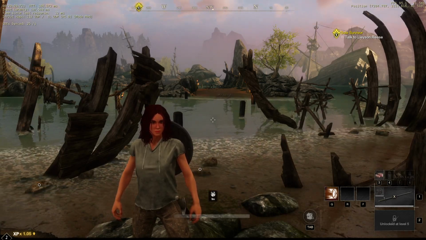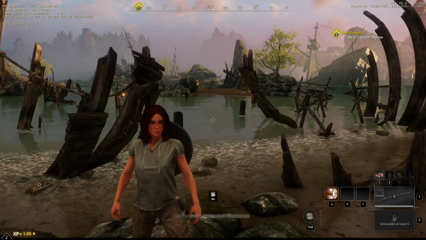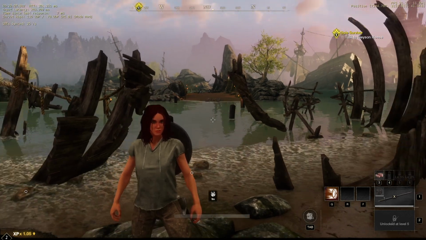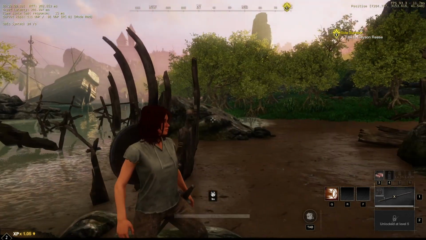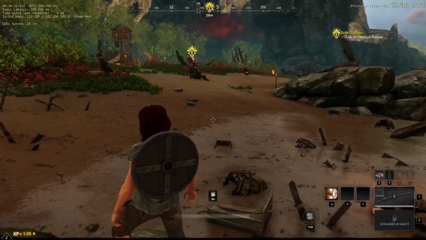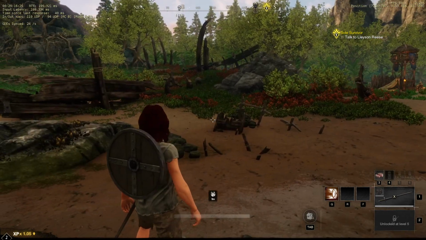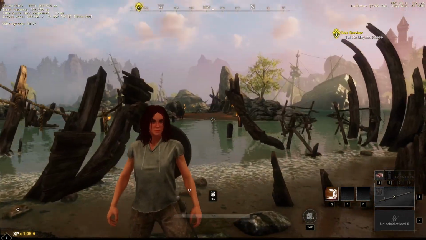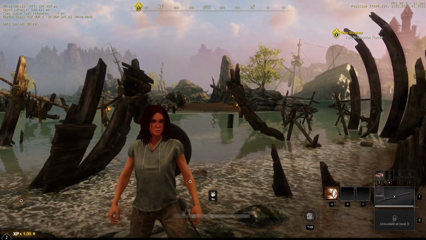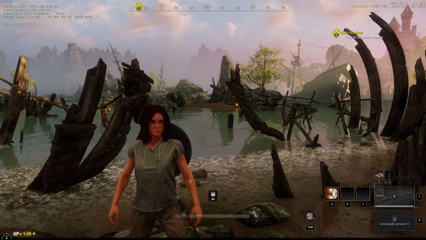If you've played the game before or if you're playing it for the first time, you might have noticed that there's no minimap and you are not able to see anything except the compass at the top of the screen. If you're interested in a minimap for New World, that's exactly what I've got for you.